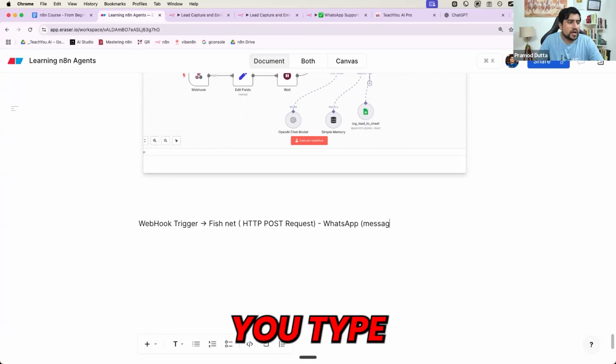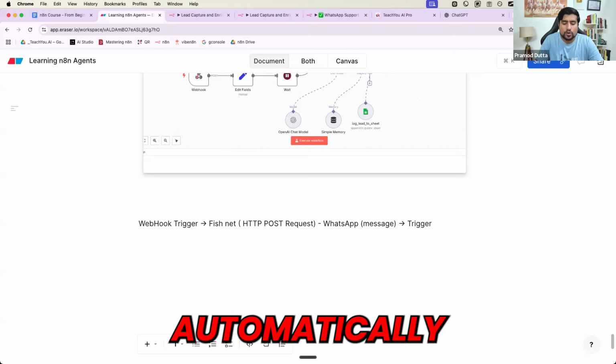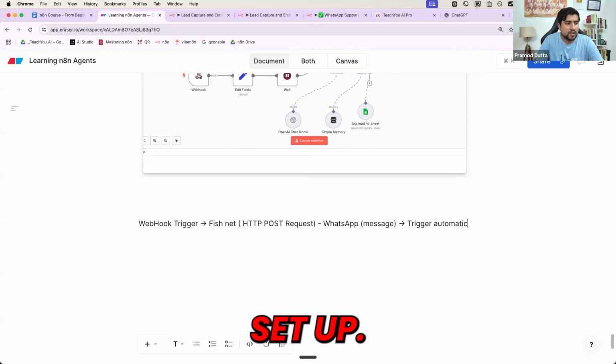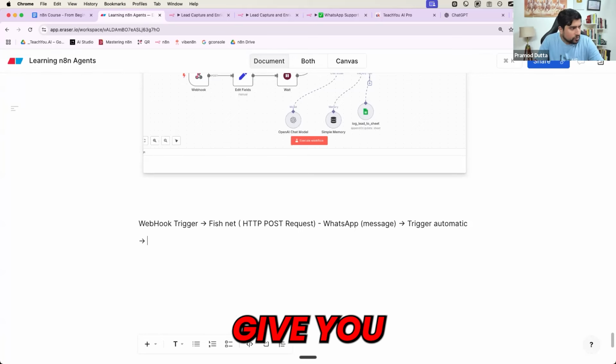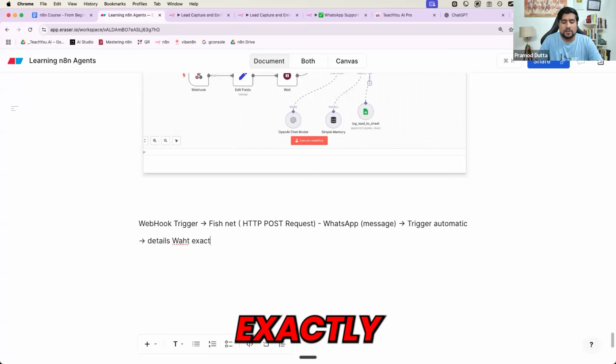Whenever you type a message, this trigger will be triggered automatically when you set it up, and it will give you details of what exactly the user has asked.